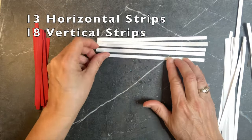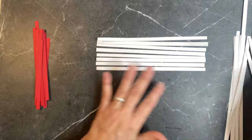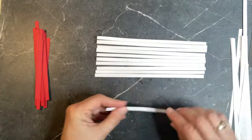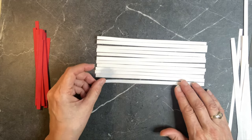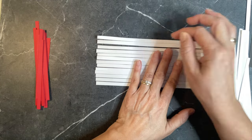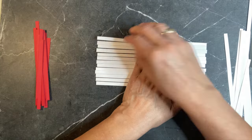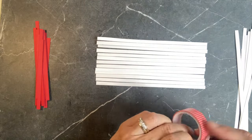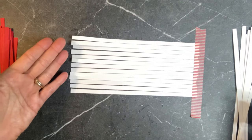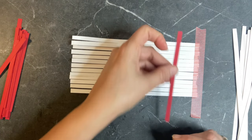I begin by lining up my horizontal strips, trying to keep them straight. Then I use washi tape to hold one end, taping it down to my work surface. Because I am right-handed, I would have preferred taping them on the left, but I didn't want to be reaching across the screen to hinder your view of the process, so I taped it on the right side for your benefit. White horizontally and red vertically.